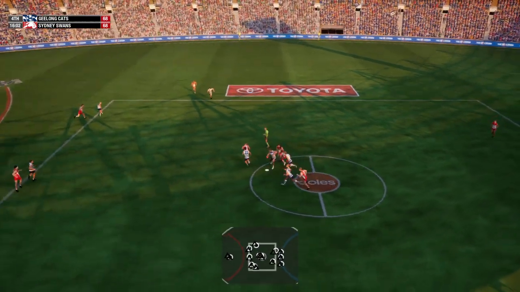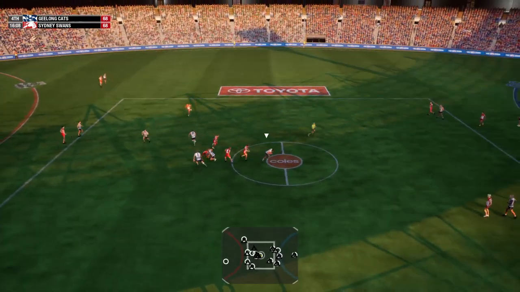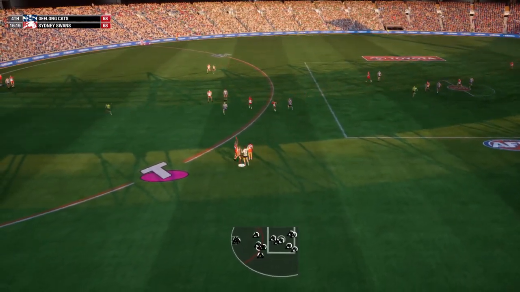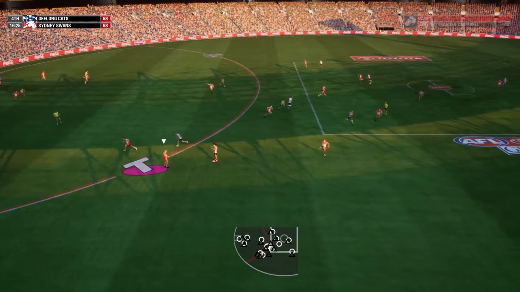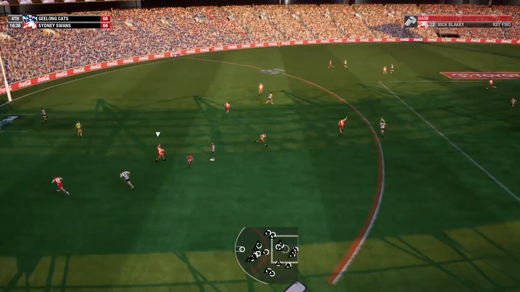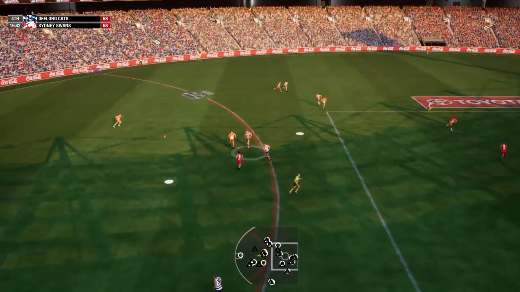So back underway in the middle now. Who's going to win this clearance? It's going to be on the Cats' way. This is massive now. Campbell underneath it. He's going to go back to Blakey, and they're all right here. They're all right, the Swans. That is a risky kick.